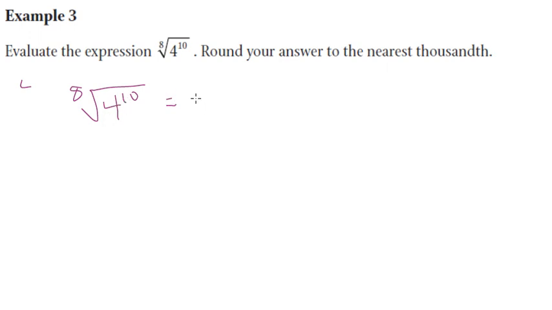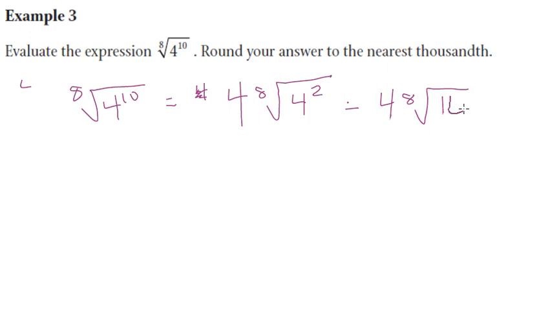So really, that's going to be the same as 4. Well, I don't know why I made that so small. Because we're pulling out an entire 4. And then we're going to have an eighth root, and then we're still going to have 2 fours left. So that would give us 4 squared. So these right here are already going to be equivalent in value. So this would really give us 4 to the 8th root of 16.